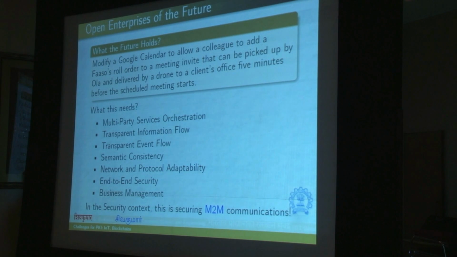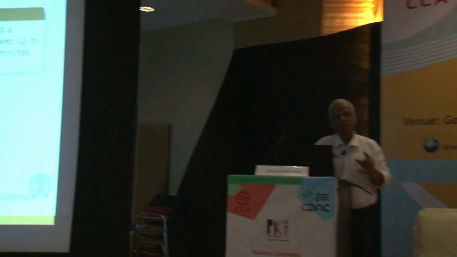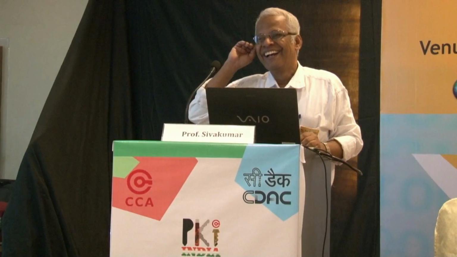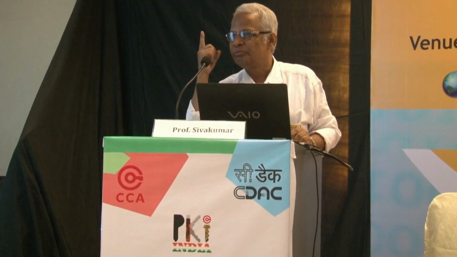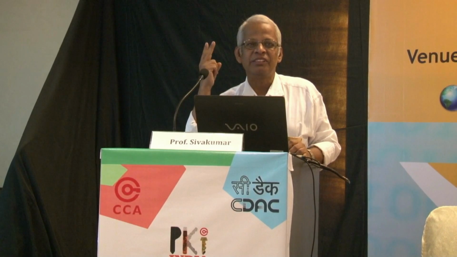The idea is that for meetings like this, for three or four individuals, you can all say things like this on a Google Calendar before the meeting, and then Pizza Hut will get one order, this one will get one order, the delivery boys, the Ola cab will then pick up this and give it there. And this happens: your meeting is at 3, and at 11 o'clock in the morning you are entering all this information. At 3 o'clock when you go for the meeting, all that gets delivered by a drone. It's a traffic jam, no? Now, all this is done by one company. Microsoft wants to be that one company, Google wants to be that one company, but we know it can't happen like that. Okay? Therefore, that is the meaning of open enterprise.